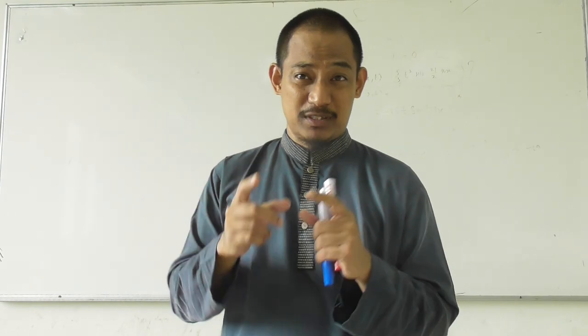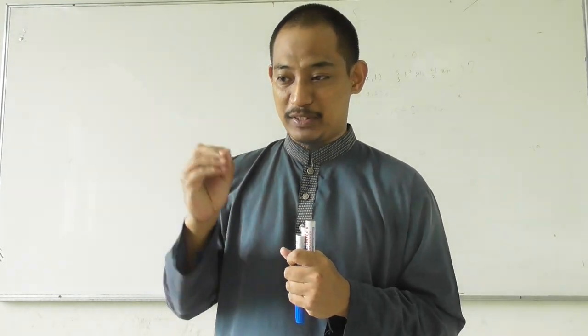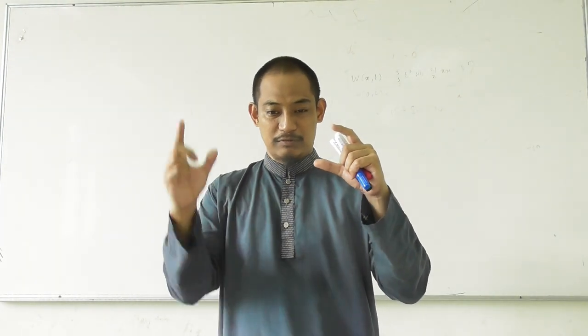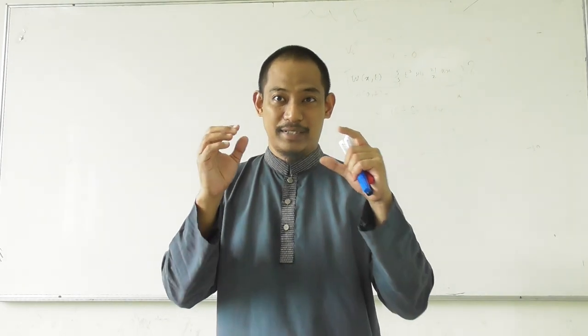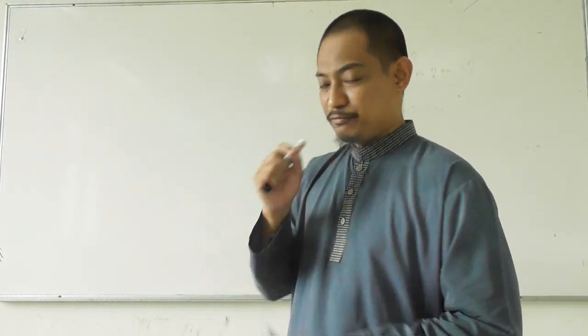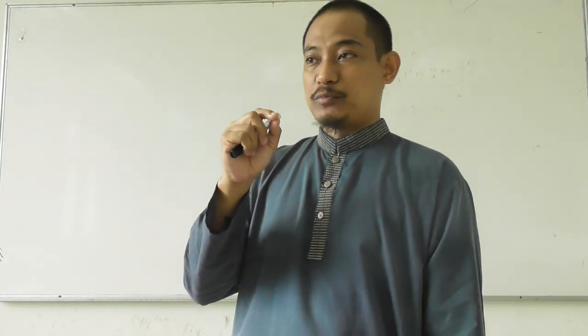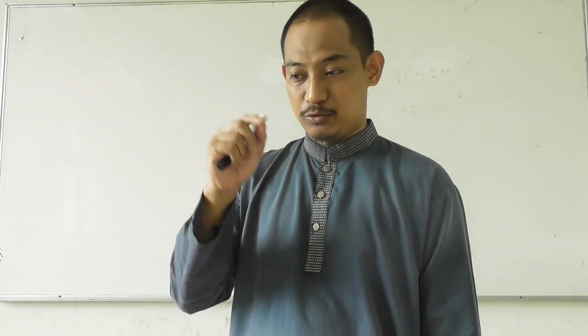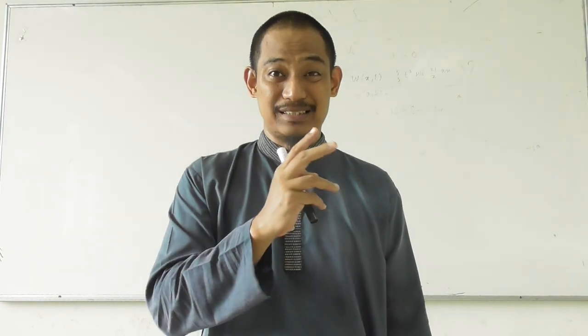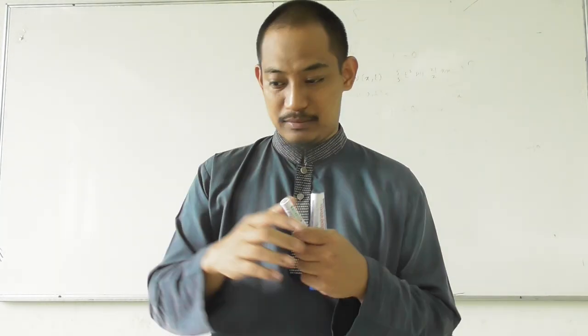Just to refresh. Now, how is the problem in this chapter different from chapter 3, where we are dealing with equilibrium for a particle? It is because when you have a dimension, the force at a given dimension and length from any other point will create a tendency for rotation, which is related to chapter 4 about moment that we have calculated before, right? And the first step, always the first step in solving an equilibrium problem, is to draw the free body diagram. So the difference in this chapter compared to chapter 3, where you have equilibrium for a particle, is that you have the dimension, hence you have the moment. Right.